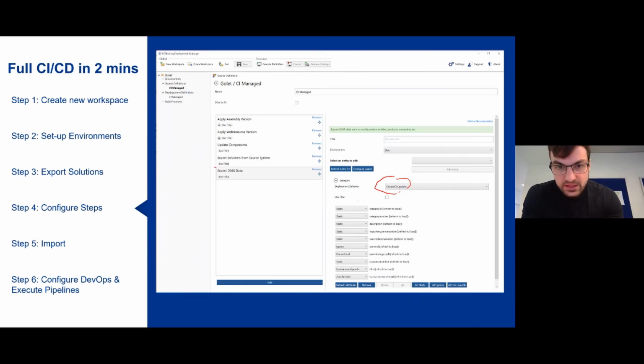So for example, we got static. That means it's more or less a one-to-one copy, so no adjustments. And an interesting thing is also ignore, in this case for owner ID. So usually you have different IDs on different systems, so you don't want to copy the owner ID because it will fail anyway.